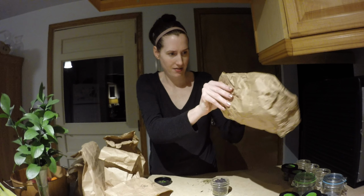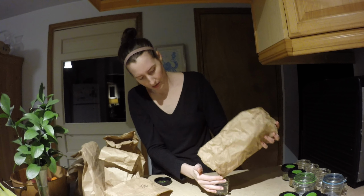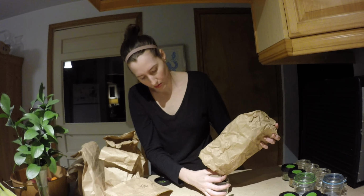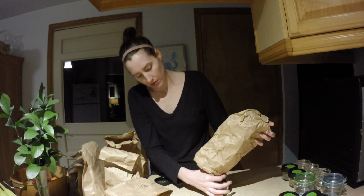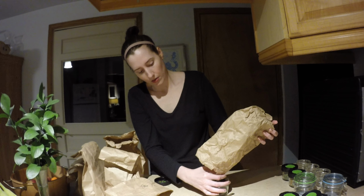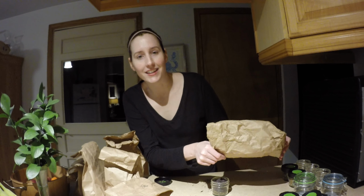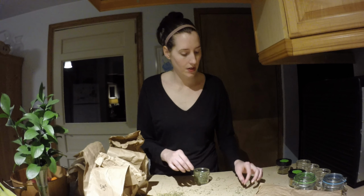Now if Martha Stewart ever ends up dropping by, I have some herbs that I preserved myself that I can impress her with. It's a good thing. Is anybody already counting down the days until spring?